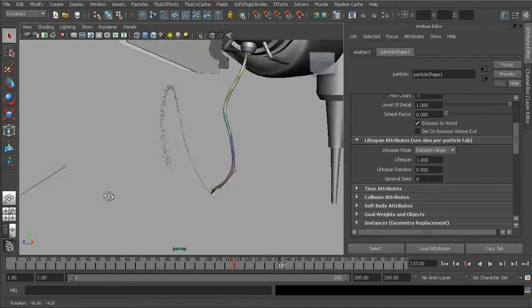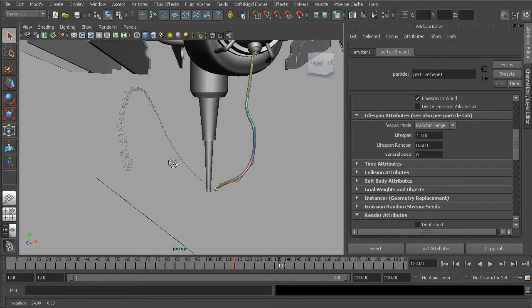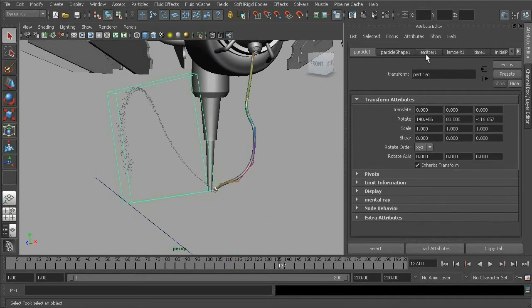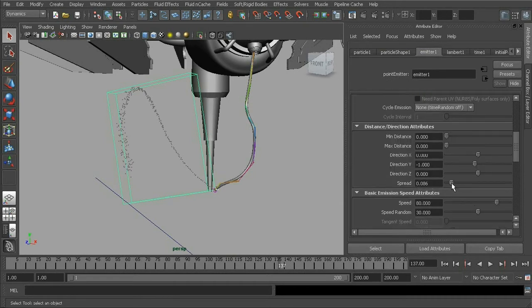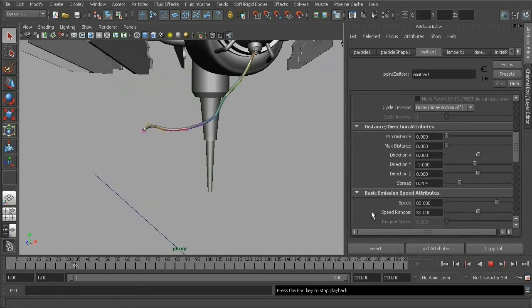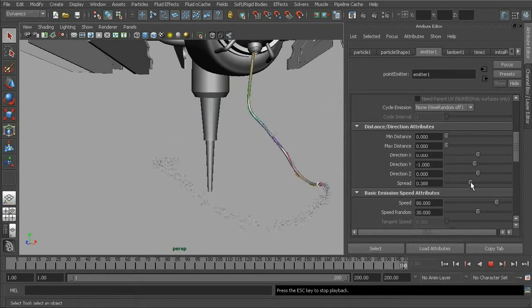So at this point, we are really at a point where we can have a pretty good overall behavior of our particles. One thing, though, is that maybe these particles do seem a little bit sort of narrow and confined. So what I might do on mine is start to bring this spread up just a little bit higher. So that way we start to get more of a kind of a gaseous sort of spread in these particles. It's a little bit better. I might even bring that up a little bit higher. So that way we get, again, kind of a nice little spread of these particles.